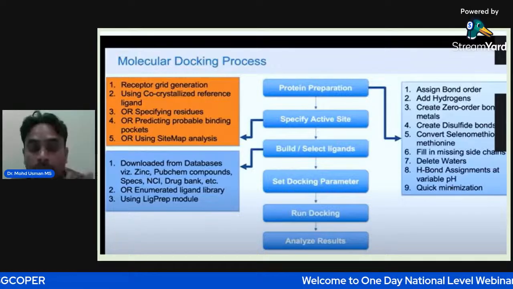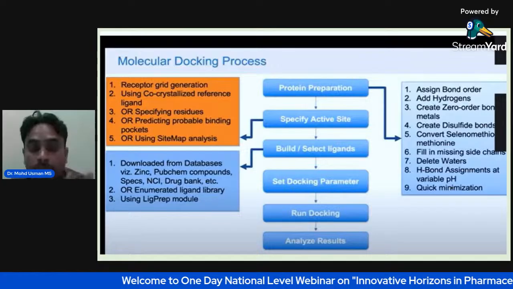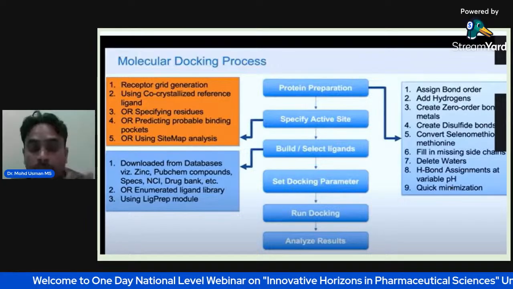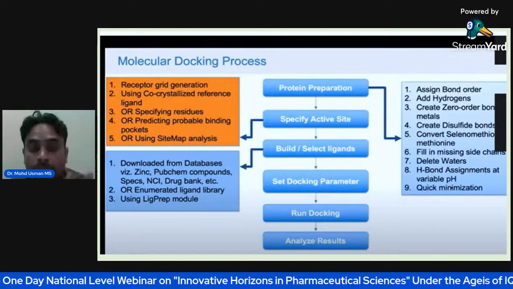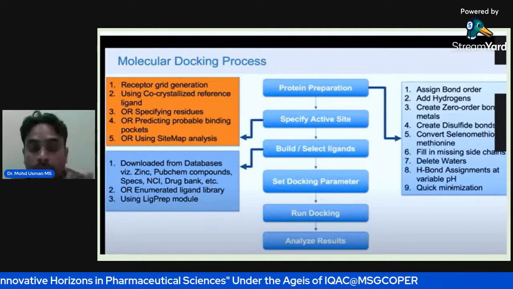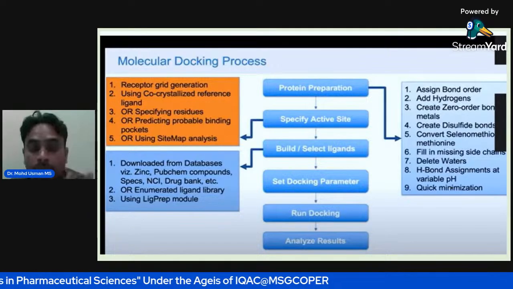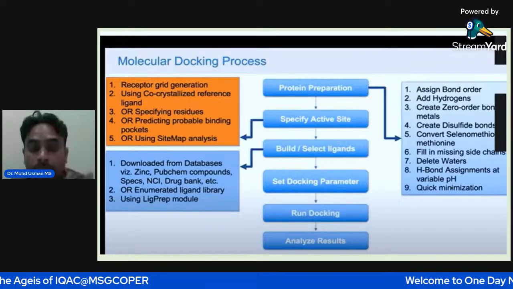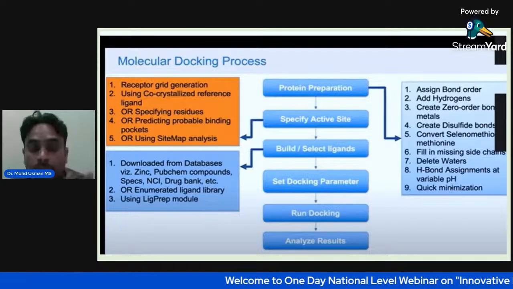You will not get the hydrogen atoms from the downloaded protein structure, so you need to add hydrogen because of the shortcoming of X-ray crystallographic study. Short bond lengths like the carbon-hydrogen bond do not appear in the X-ray crystallographic technique, so that's why you need to add hydrogens.